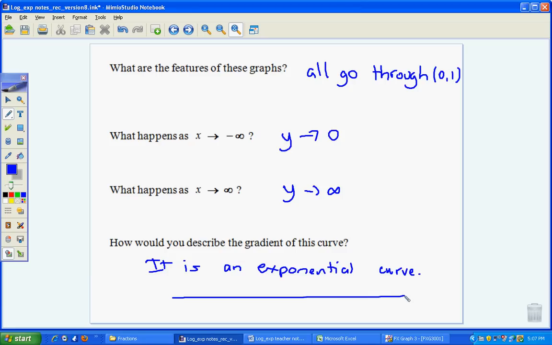As we said, natural log of 10 times 10 to the power of x is just a constant times 10 to the power of x, so it has a multiplication factor there. And that's where e is going to be important. In our next video, we'll discuss the significance of e for our functions and their gradients.